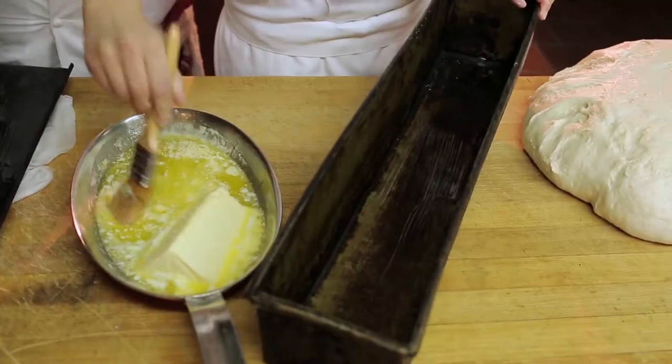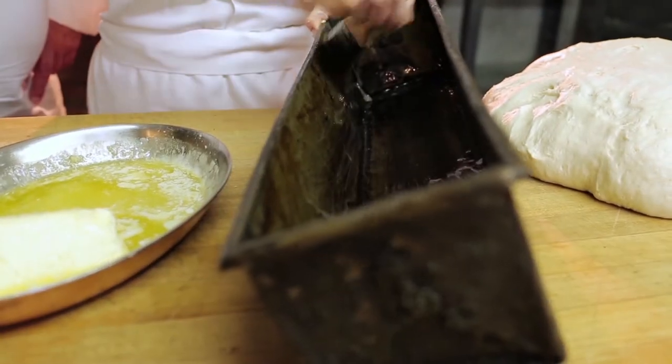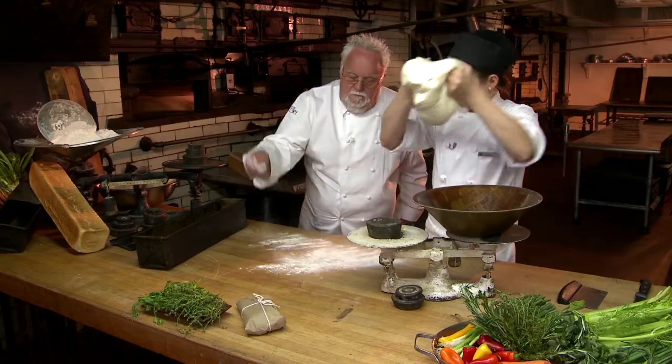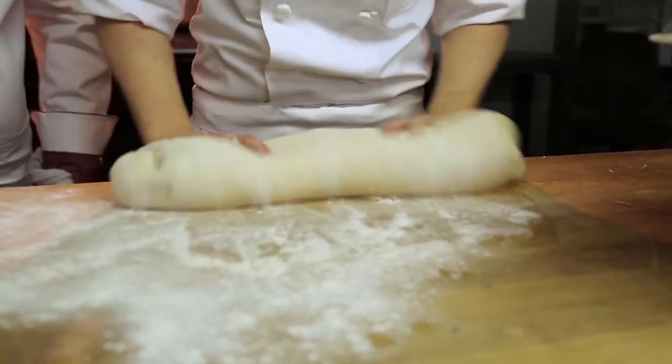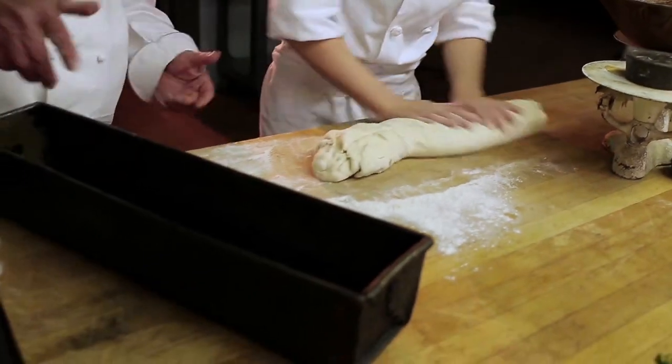You've got to butter the lid because you don't want your bread to stick. So we butter the whole pan, because when the bread rises it takes the shape of the pan and then it doesn't stick. I'm just going to shape it to the length of the pan. How long do you let it rise before you put it in the oven? About 30 minutes. And you bake it at what? About 400 degrees.